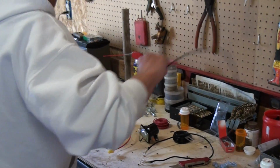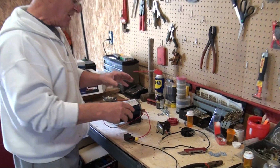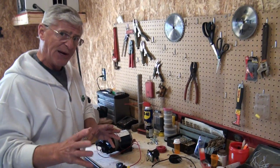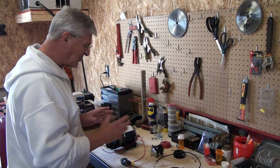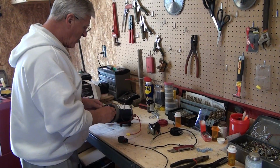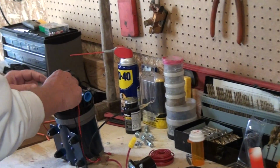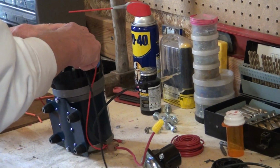What I did already, I set some of this up and put some things together on how to hook this up. It's pretty simple actually, as long as you get the right wires in the right places. First of all, when you get the pump, the first thing that's going to happen is it's going to come with this relay switch on it.